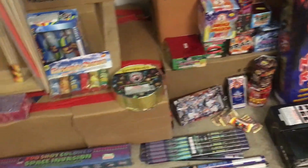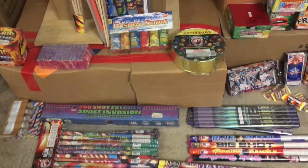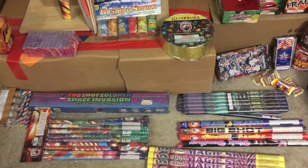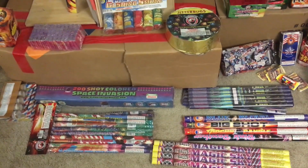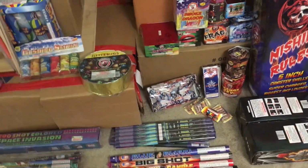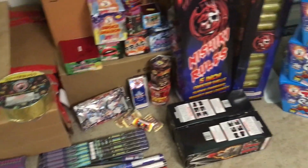Now, 4th of July is the big day here in the United States, but I do fireworks year round. My kids' birthdays, New Year's. Sometimes I do New Year's. I try not to be that guy that goes too crazy, so I usually just do a little something for New Year's, but Memorial Day, I'll actually do fireworks on Halloween. I love putting little fountains and strobes inside carved up pumpkins. It looks really cool.